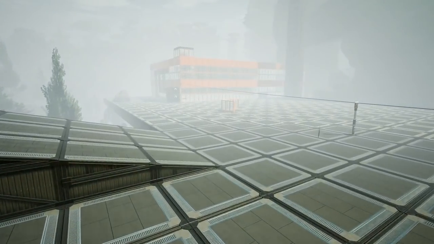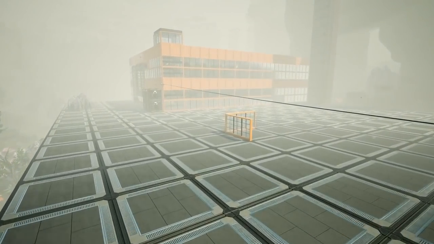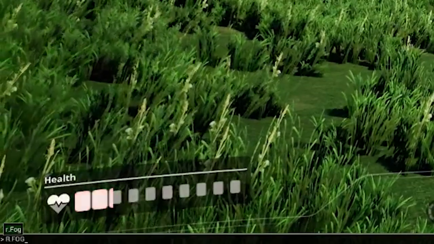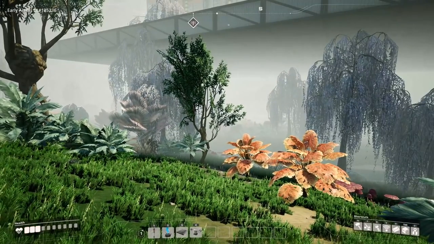So if you find that the fog is kind of bothering you or it's making it really hard for you to see elements of your factory, you can use this console command to shut the fog off. If later you change your mind, you can always turn the fog back on by doing r.fog space 1, and that will re-enable the fog in the game.